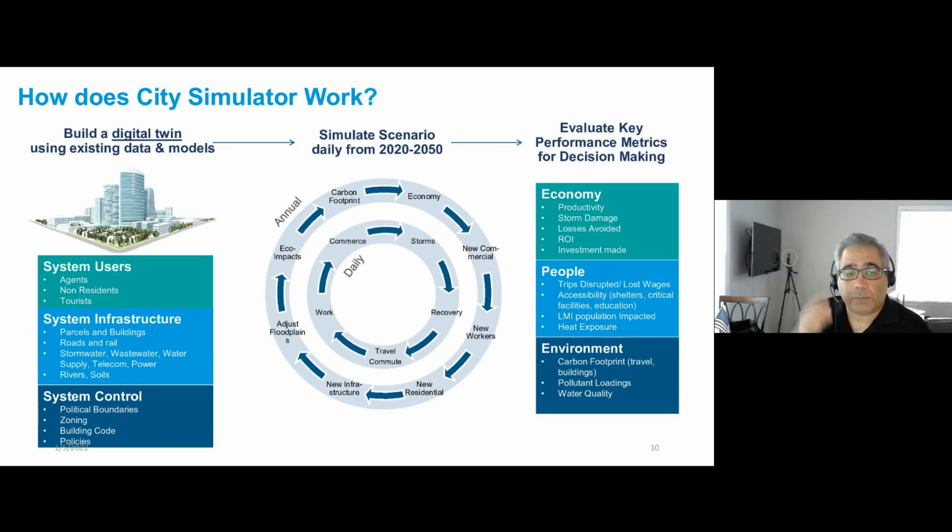In the middle of the chart, when you see simulate scenario, once we have our digital twin together, this is what we do. It's called a nested loop algorithm. And on the outer loop, it runs once a year. That's really for simulating urbanization as it occurs. So if you start with the economy up at the top there, a rate of improvement of the economy gives way to new commercial buildings. If the economy is really strong, more commercial buildings are added to the landscape. Those commercial buildings have businesses in them within the simulation, so that adds new workers.